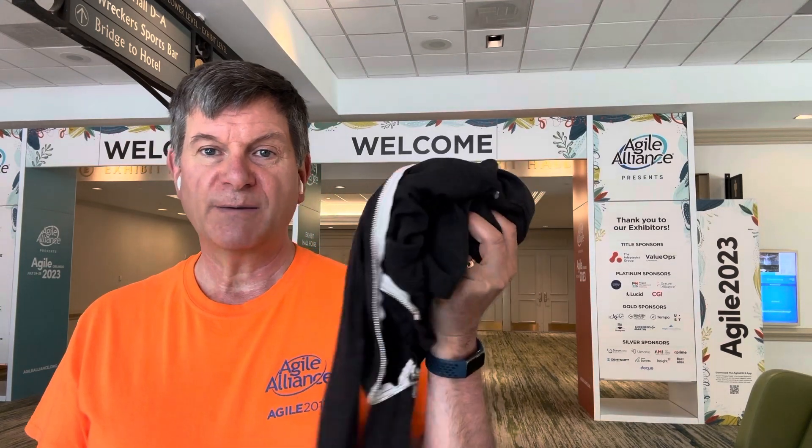Other things you want to bring to the conference: bring a water bottle — you can get a little thirsty and fill it up at a water fountain, which are usually pretty available in these conference venues. Now, while this is in Florida and it's nice and warm with good humidity outside, inside these conference rooms it can be kind of chilly because they have to prepare the air conditioning for when a whole series of bodies comes into a room. So for your own comfort, I recommend bringing something lightweight like a sweater, or this is a little t-shirt-thickness hoodie that I can toss on or take off really easily.